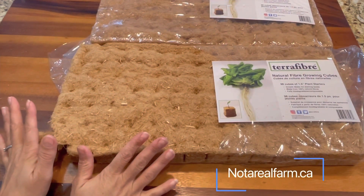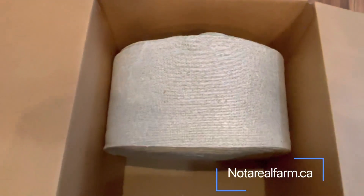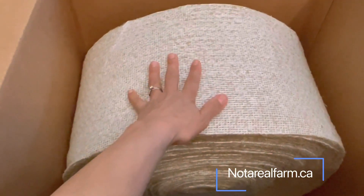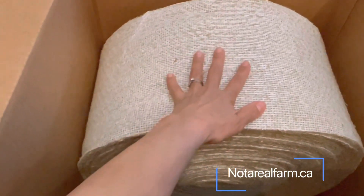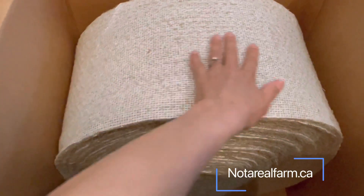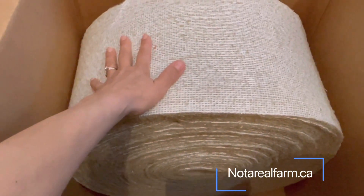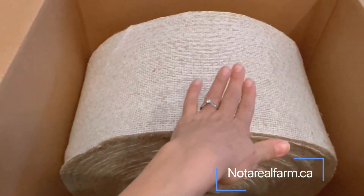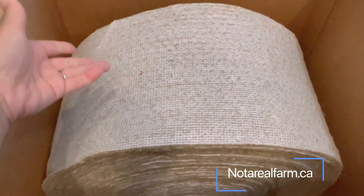I've got several of these cubes going, and I also bought a roll — let me show you what this mat looks like. This is the 120-foot roll of hemp that I got as well. The idea with this is you can cut these into cubes. They even have cubes you can put around your trees to suppress the weeds. But this roll is most likely going to be used to start a little bit of a lettuce bed. I have a grow shelf in here, so I can take this, cut it to size, roll it out onto the mat on my grow shelf, and then plant onions, lettuce, basically whatever I want. They will sprout inside and I can water them in this hemp as opposed to using soil.